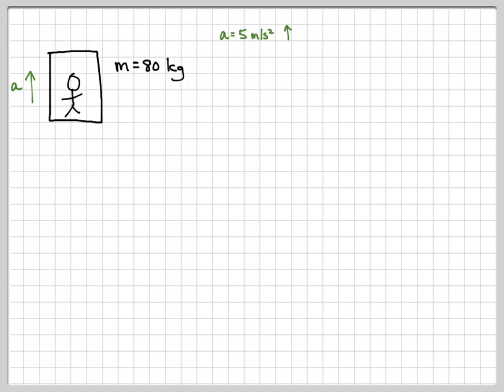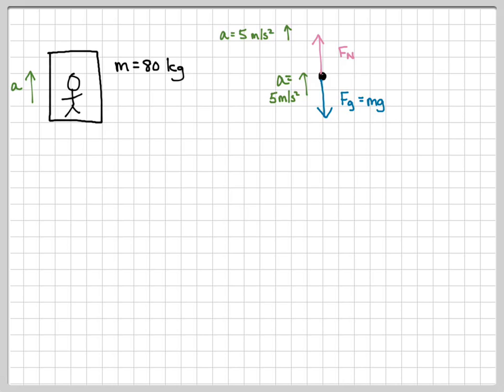So same elevator. Let's say that it has an upward acceleration. So maybe this elevator starts at rest and then it speeds up. So it's going to go upward. We start again by drawing the free body diagram. There's my dot, there's my weight acting down, and my normal force acting up. And for good measure, let's put the acceleration on the side pointing up.